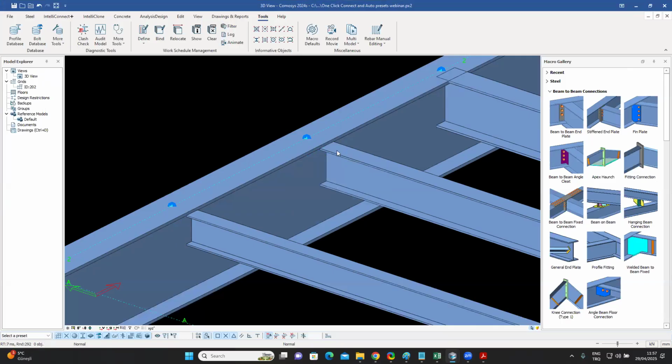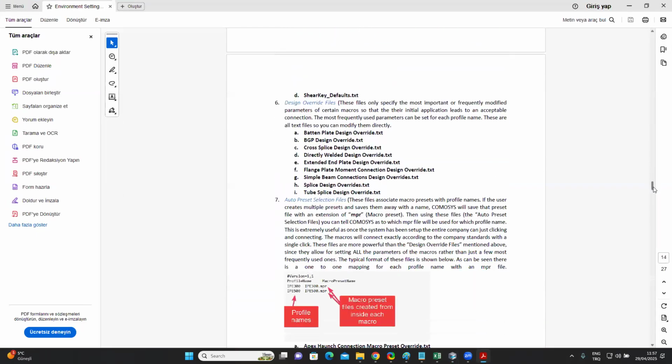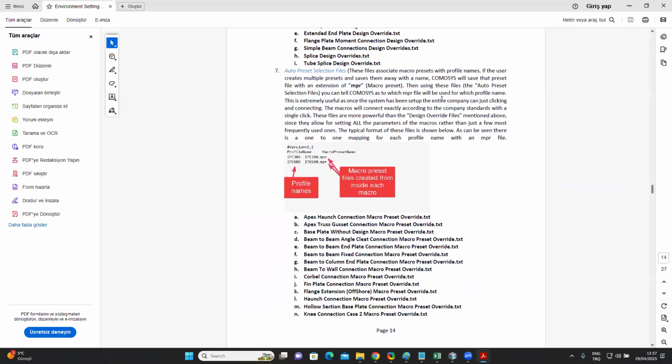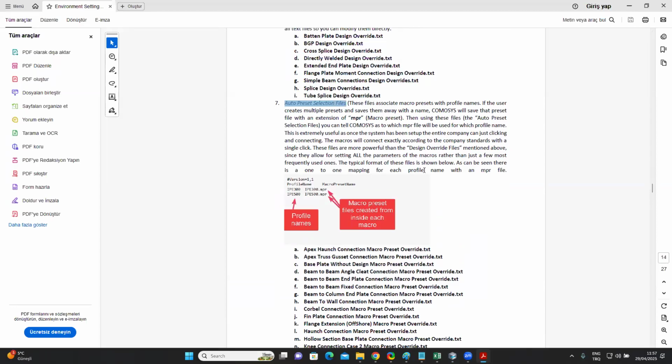And to do that, there is something we call the preset override files. And these files are also in the preferences directory over here. If you go over there, there's a list of these files. Once again, if I go to my help file over here, if I scroll down, there's something called auto preset files. It's on page 14 at the moment, but these page numbers keep changing.